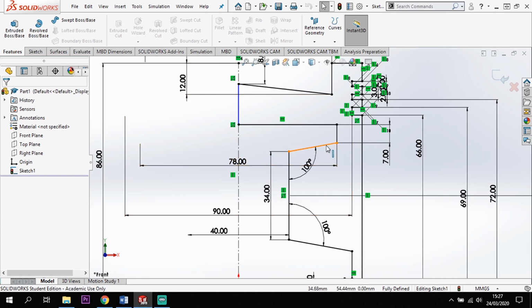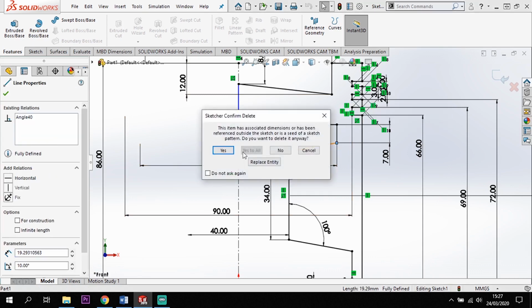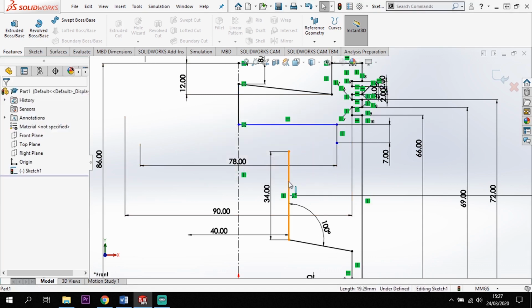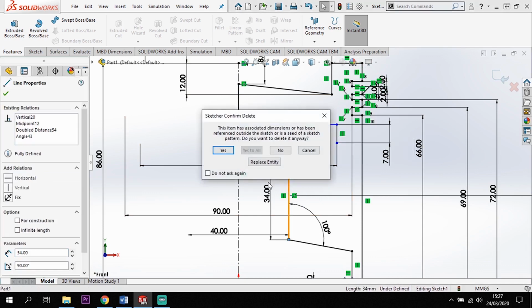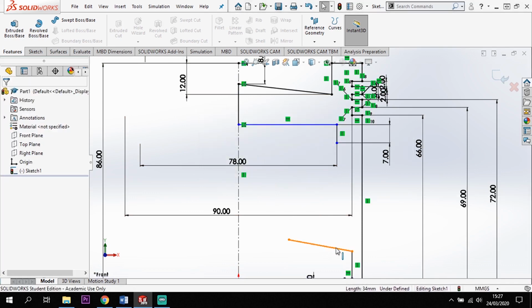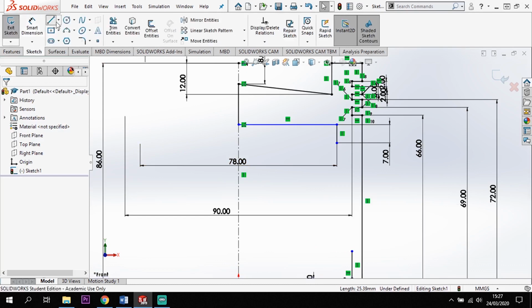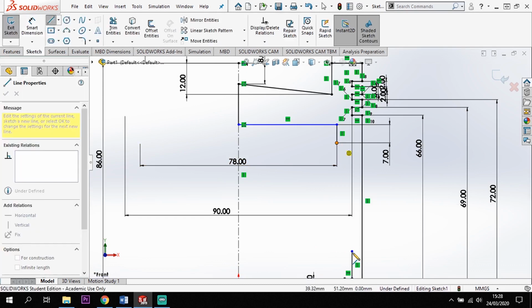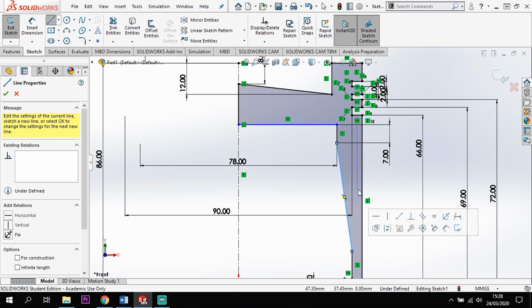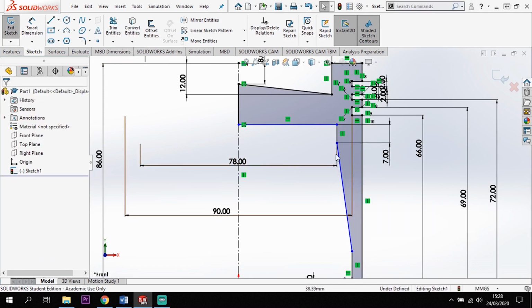So if I get rid of that, yes, delete, yes, and delete, yes. I can put in a line from here to here, like so, and I will be able to revolve that round, knowing that when I extrude the shape into here later on, it will just be on that profile shape.